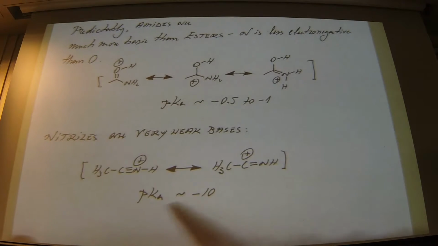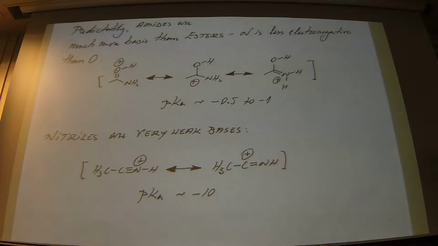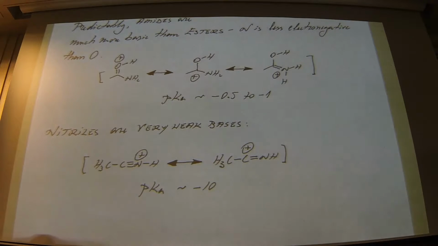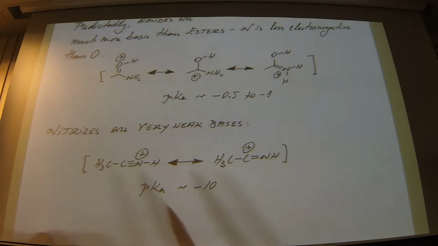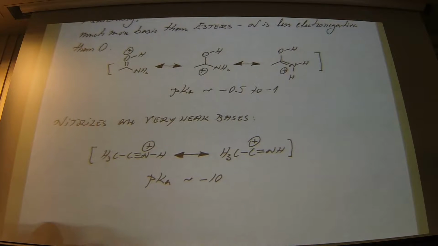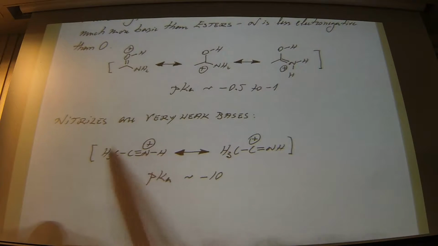Nitriles are really tough. This is a fantastically strong acid. So protonating a nitrile, getting the nitrile lone pair to react with a Lewis acid, is just not very easy at all. So nitriles are really not particularly basic. And that plays out in the following way. Acetonitrile is a pretty good solvent for a lot of reactions. If it reacted readily with acids, or if it reacted readily with bases, it would be a lousy solvent for a lot of reactions. But in fact, it doesn't, and so it's fairly inert.